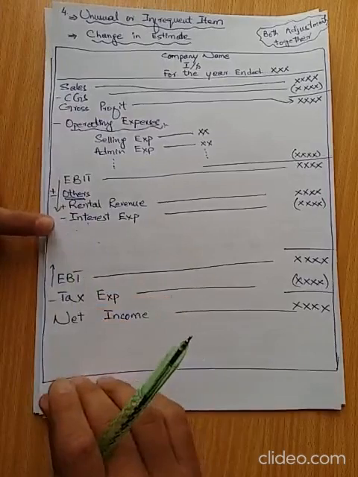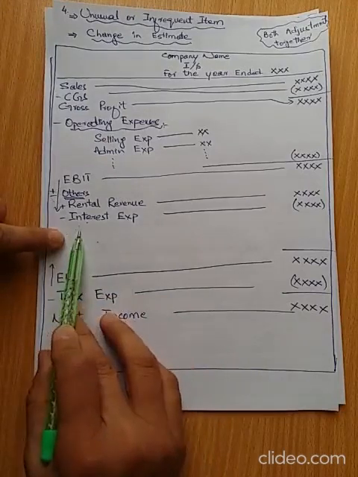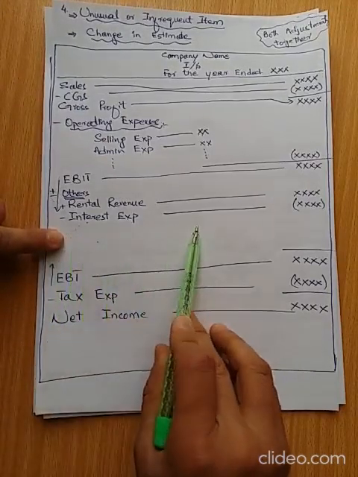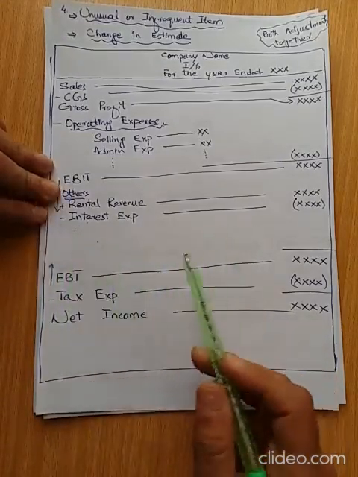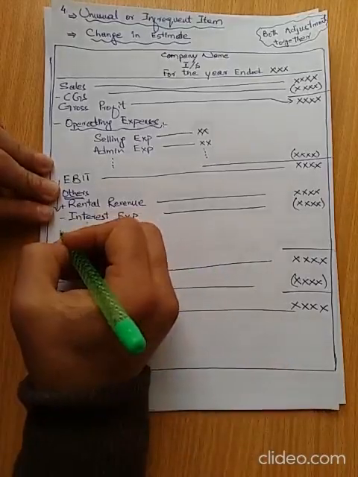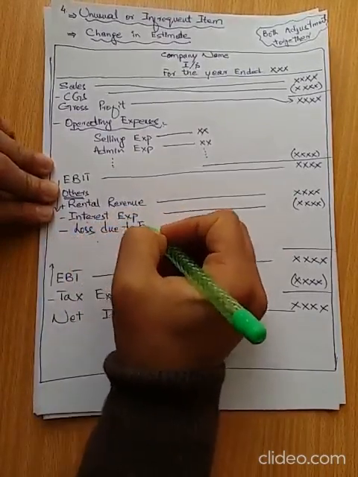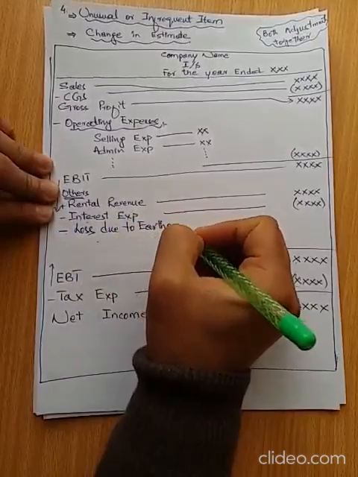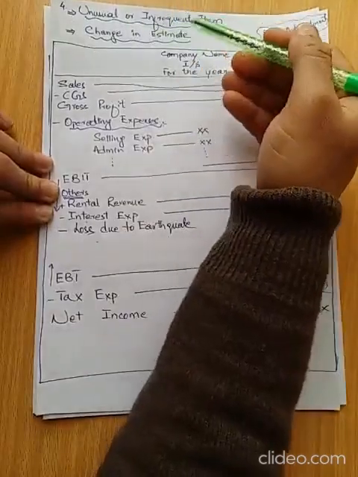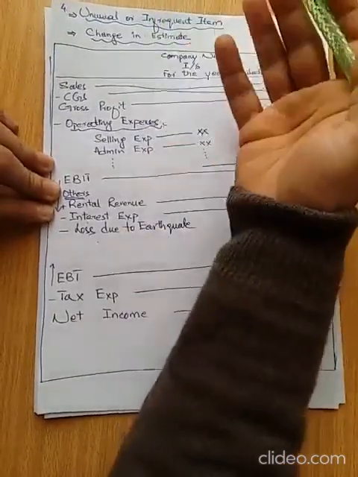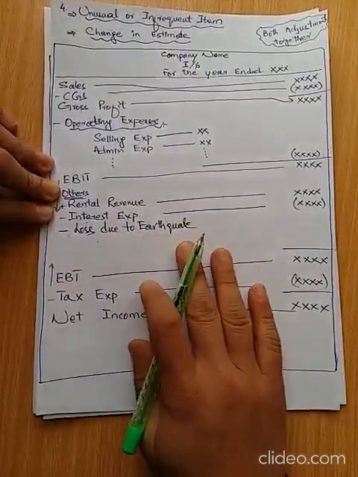Or let's say there is an earthquake, and an earthquake is not a common thing in our country. So I had a loss due to earthquake, so I can write it here, loss because of earthquake. Gain, capital gain because of this. So if it is a gain, if it is a loss here. So let me write a couple of accounts here so that you can get an idea. Let's say I had a loss due to earthquake. If we classify earthquake as an unusual or infrequent item, and you have already studied the basic discussion on what these items mean from the PPT, so I will not discuss that here, but you do know why I'm writing loss due to earthquake here.